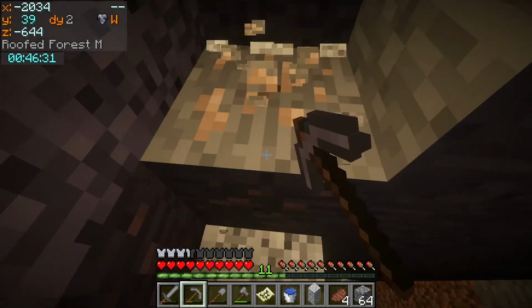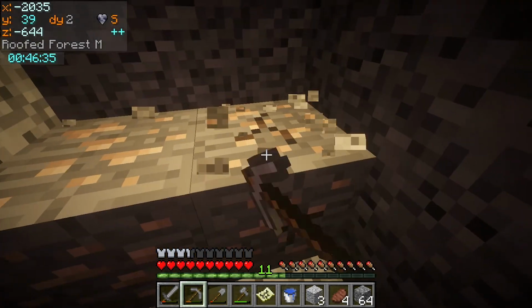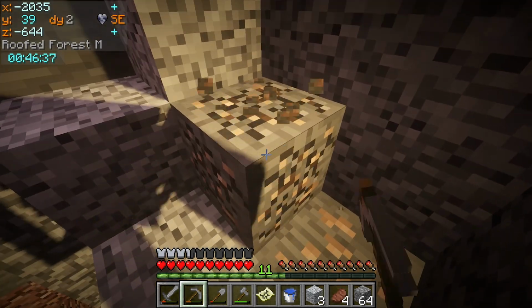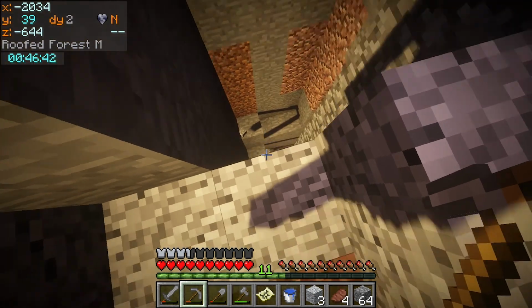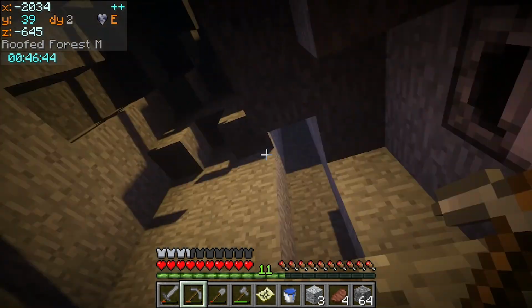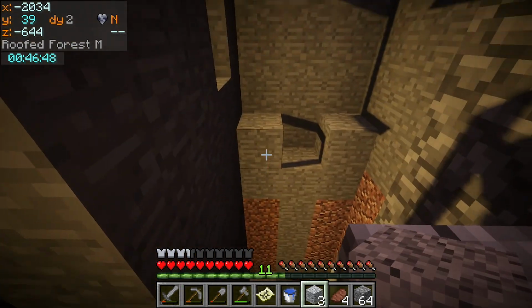Unless, how do you, hold on. How do you make a dye out of cactus? You have to smelt it. Smelt it. How many does it make? Just one, I think. Okay, that's fine. Yeah, this oak log is fantastic. Do we have oak logs? I need to... No, we don't. We need more oak logs.